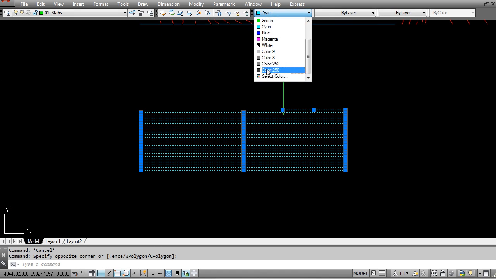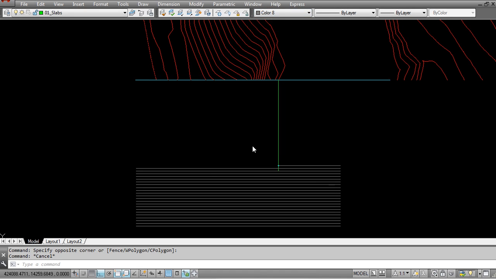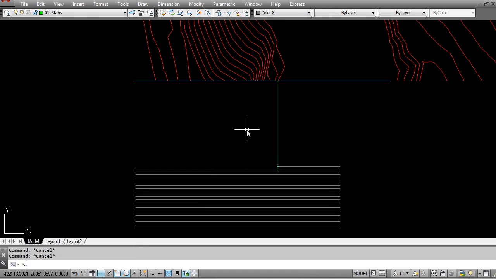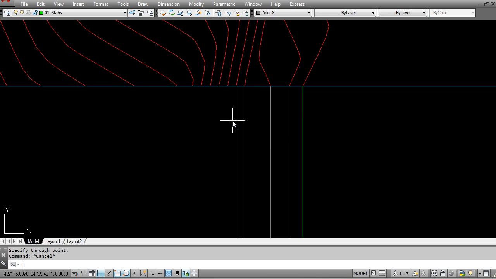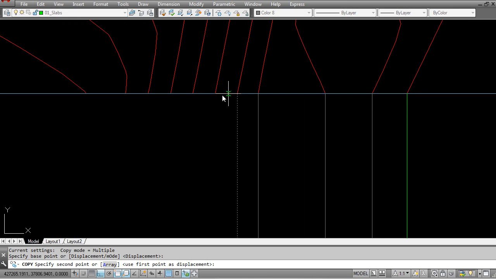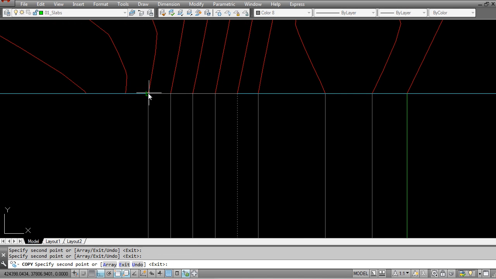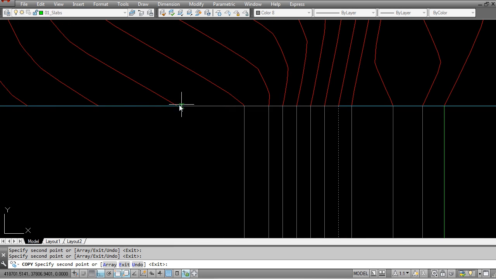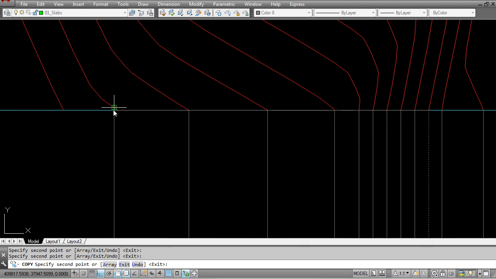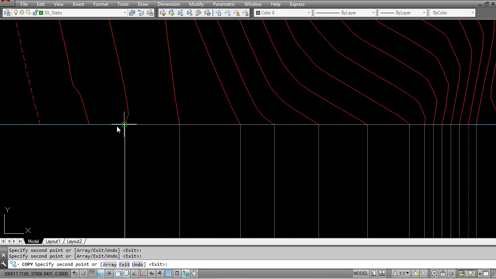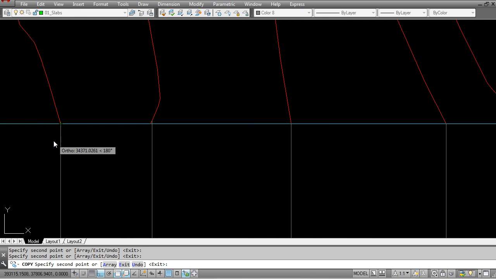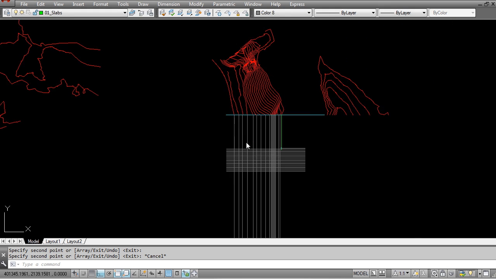I'm just going to color this a darker color, and now what you're doing is you start to draw ray lines, R-A-Y, vertically down. And let's go and copy those. So this is basically a manual interpolation process where we take a section line and we plot that section line for ourselves.